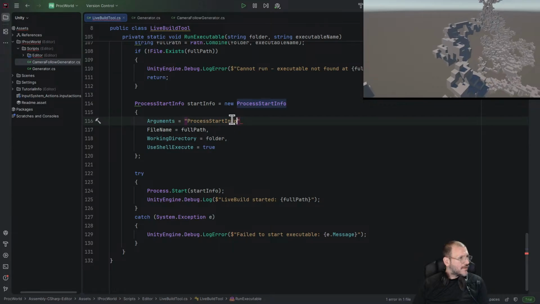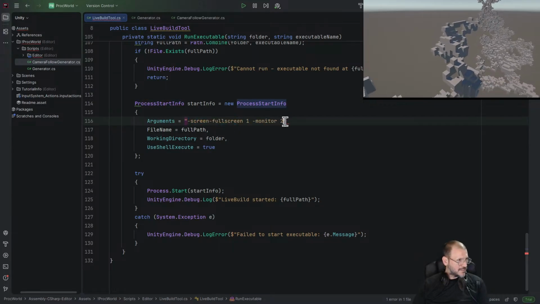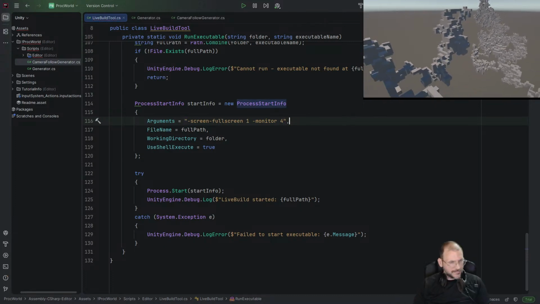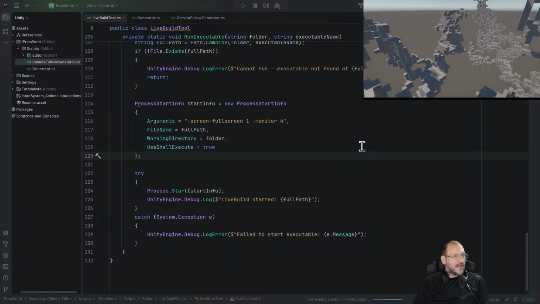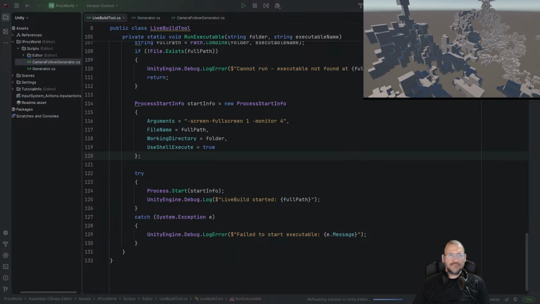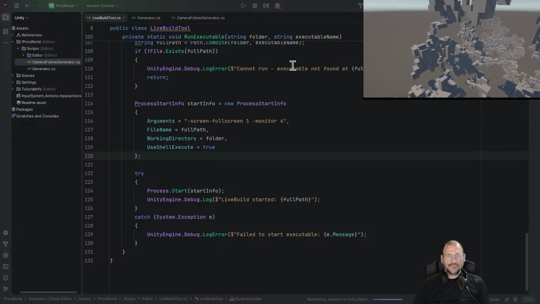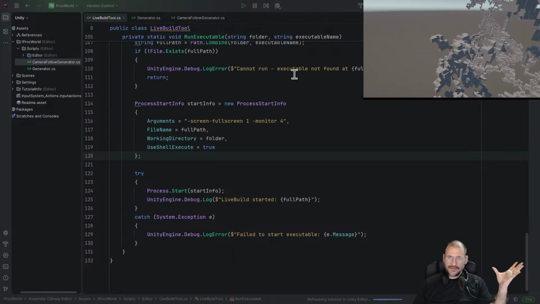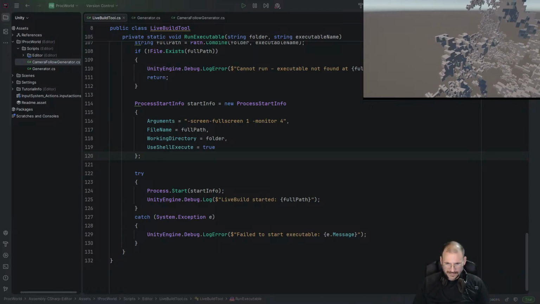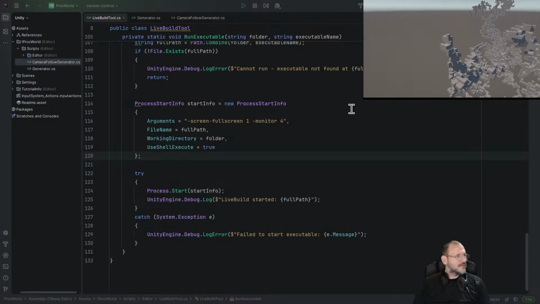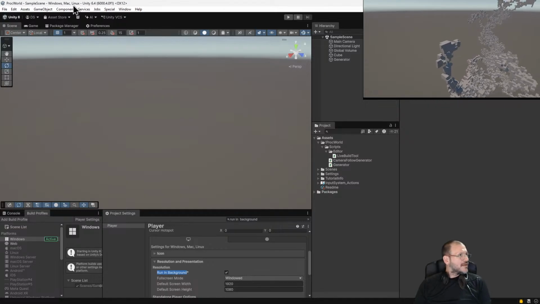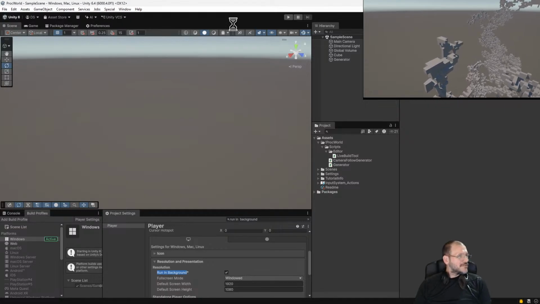There. And now arguments are going to be these ones, and that should be monitor 4, comma, Control S. And this one I can only test by doing a live build. So let's go back to the actual game and do, once it shows up, bang, didn't happen. Where's my focus? Is it still doing something? There we go. All right, and live build.